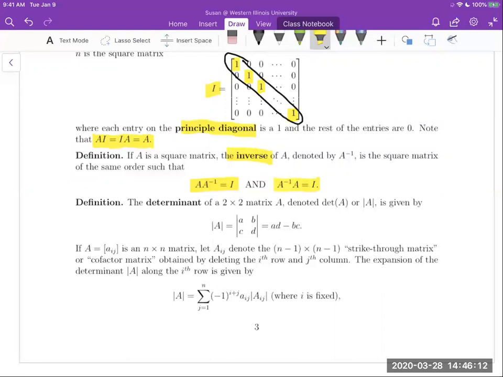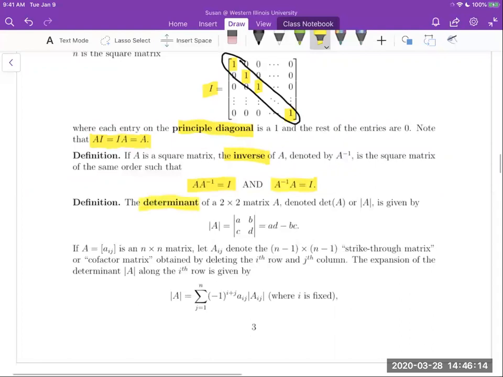Now we're going to roll into a term that should be familiar from Calc 3. We're going to talk about the determinant, and the determinant of a 2 by 2 matrix, where that matrix is generally speaking just denoted a, b, c, d with those entries, is you take the product of the entries on the principal diagonal, ad, and you subtract off the product of the entries on the offset diagonal, bc. And so the determinant is noted in two different ways. You have this det A notation, where det, of course, is short for determinant, or you have this vertical bar notation, which indicates you're taking the determinant.